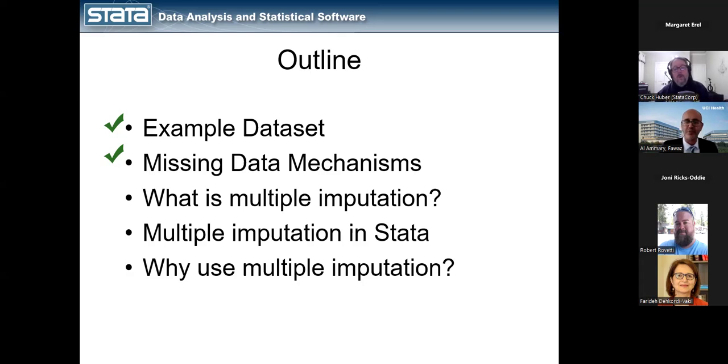Yeah, there's a lot more to these mechanisms. Today we're only going to talk about missing data for one variable. When you start talking about missing data for multiple variables, then there are far more complicated scenarios, something called monotone missing patterns, and that sort of dictates the methods that are available. It becomes very complicated very quickly. So we're going to stick with just missing data for one variable today.